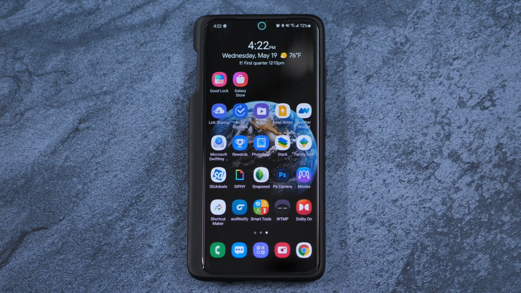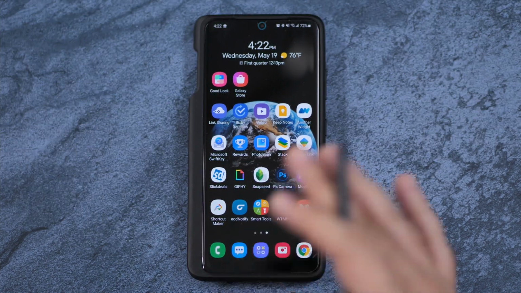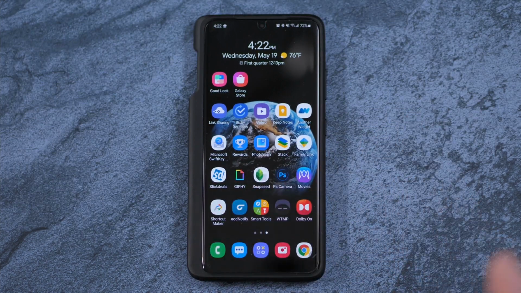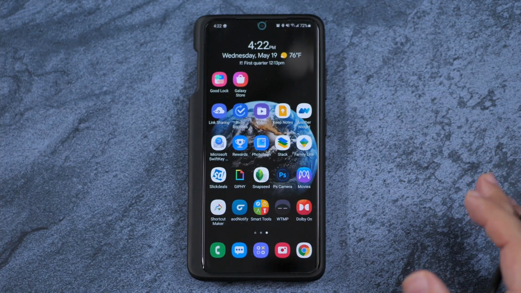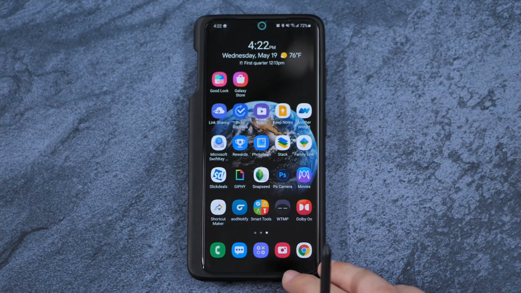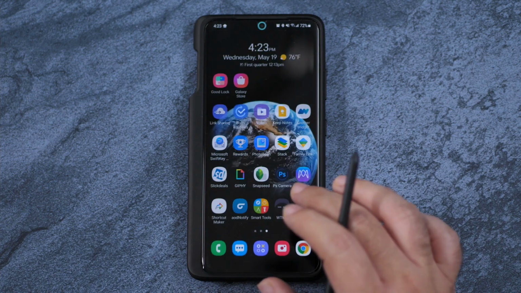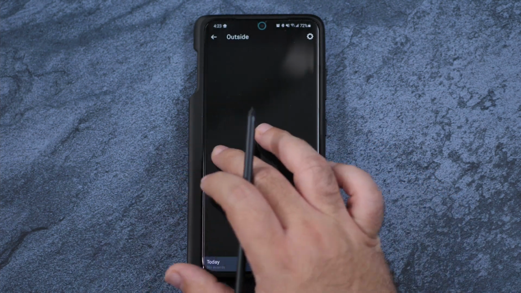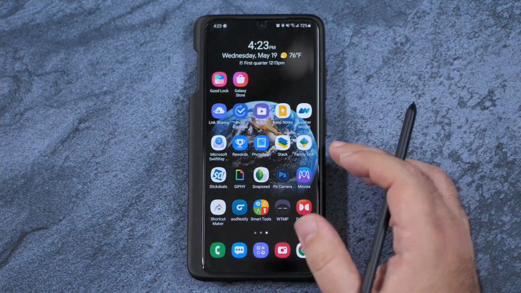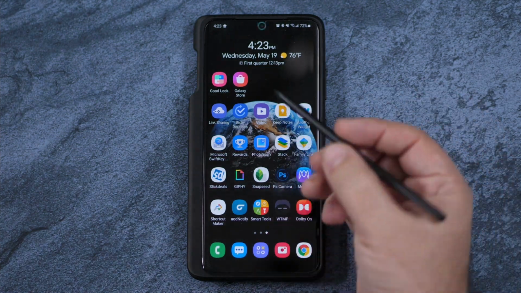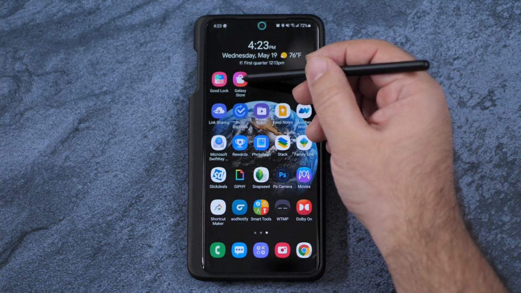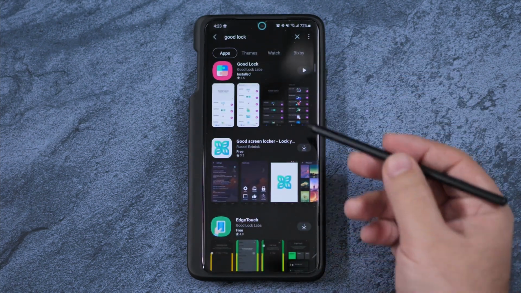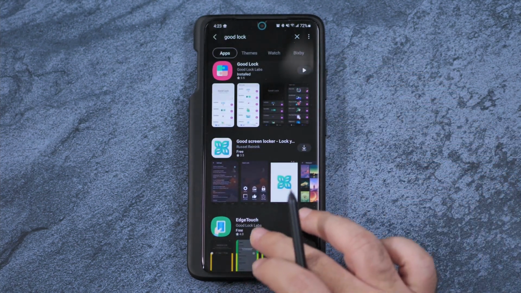All right, and the first must-have app has to be Good Lock. Good Lock is the most amazing app you can get for a Samsung phone. It really changes it entirely. You're able to do things that you wouldn't be able to do, like your recent apps look like this, have you going back and forth between your most recent apps like that. You know, all these different cool things that you have the ability to do, you get it from the Galaxy Store on your device and just search for Good Lock. And it really is good.